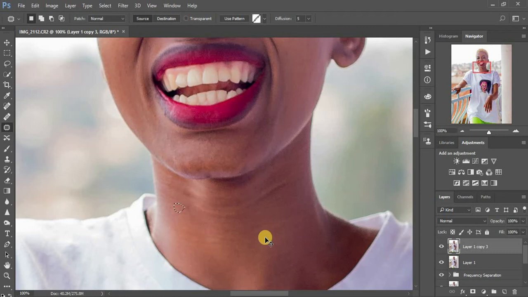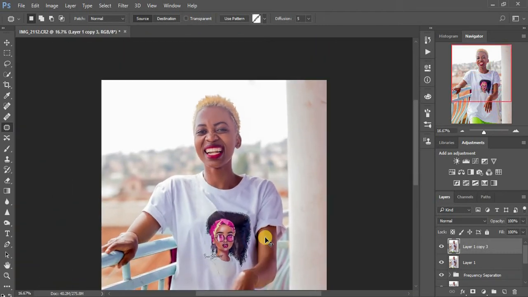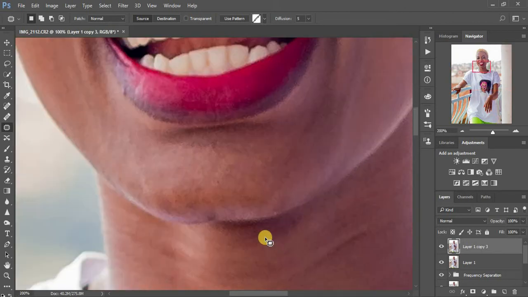So you can see. I'm going to zoom in a little bit, because I have some little things right here on her chin, and I would like to do away with them. So here is how far we have come with this image. We have something here. So I think so far so good.